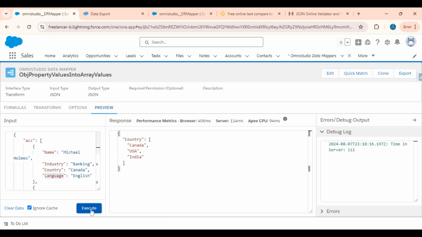Okay, I will go to the preview and I will show you how we got the response. See, we got the response how we expected, right?